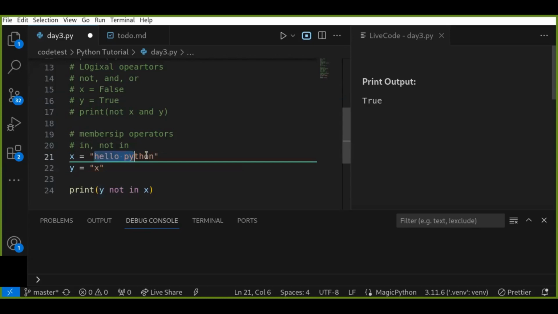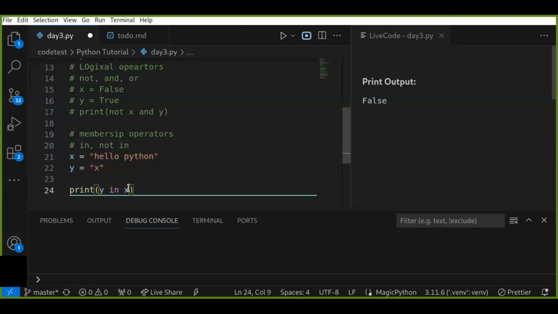X not in y is true, because x is not found in the sequence of characters in the y variable. But if you change this to x in y, which means the x character is a member of the sequence of characters, it is false, because x is not found in the sequence.